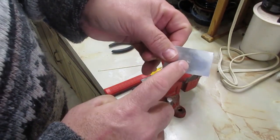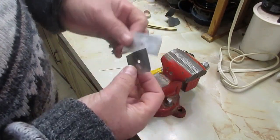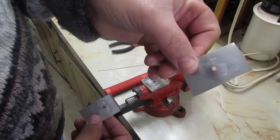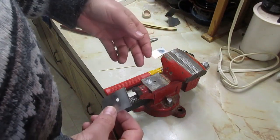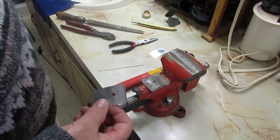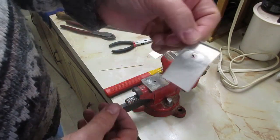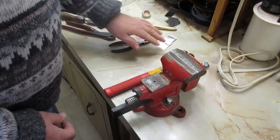And then I have two little pieces of aluminum. One has a smaller hole drilled and one has a larger hole drilled, so that if I use just these smaller washers, I would use this, and if I double up washers, which I sometimes do, and put those larger washers on the outside and then a smaller washer on it, kind of like a stacked washer going on, then the one with the bigger hole, and I'll explain what that's for later.